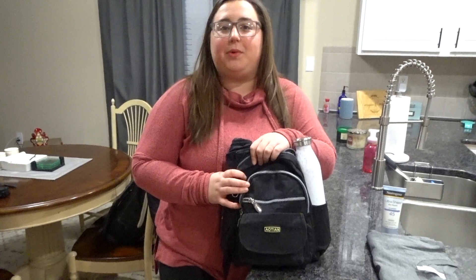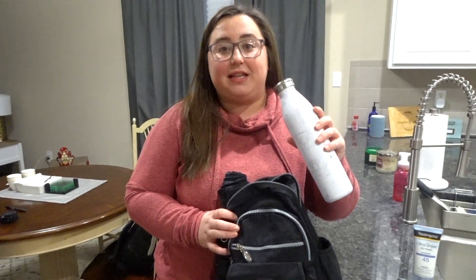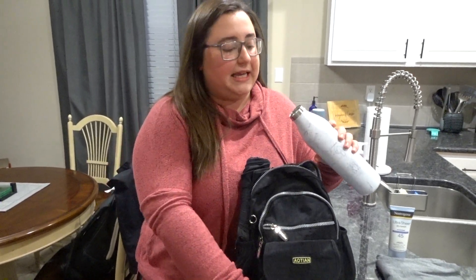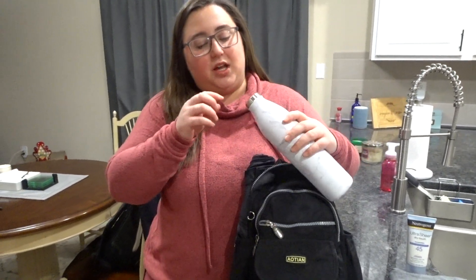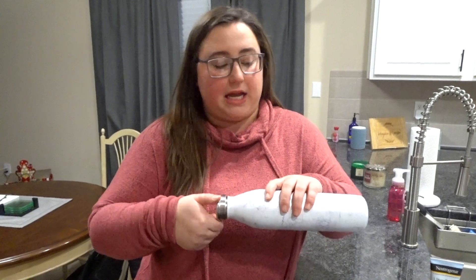I'm going to show you what we're going to pack in our day backpack for going to the parks at Disney. First, we have a small backpack — makes it easy when getting on rides. First thing: a water bottle. Water gets so expensive at Disney; last time we probably spent a hundred dollars on water bottles. Florida is warm even in winter. We bought this insulated one from Walmart for about ten dollars and put a little straw in it so we can drink while walking around with our masks on.